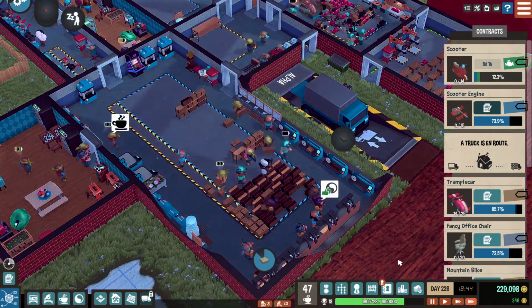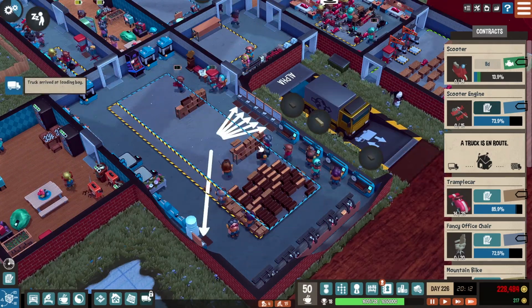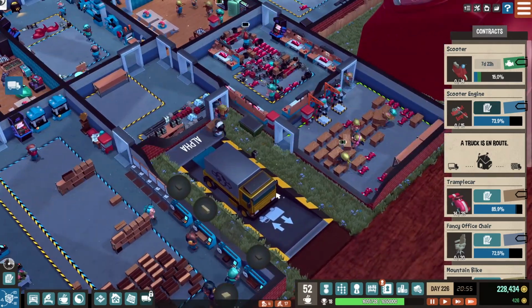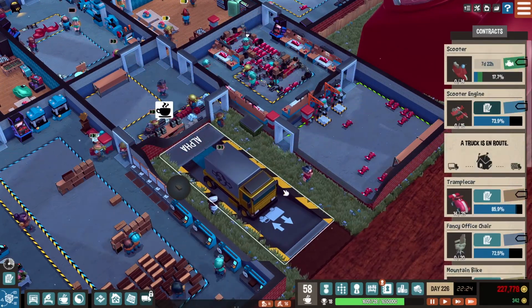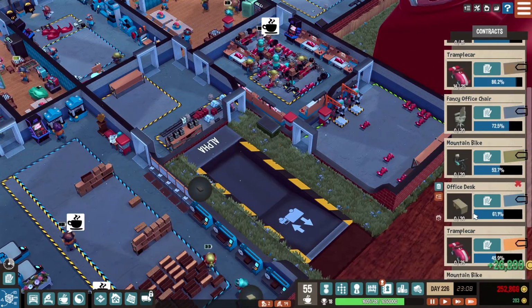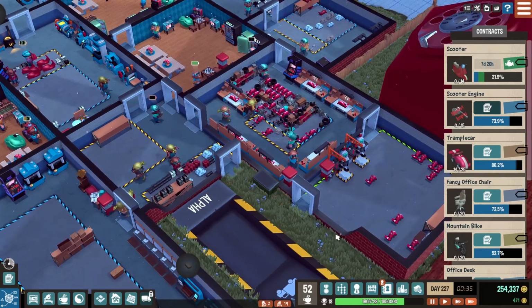I think it's kind of nice that it overall does seem to make a lot of sense the way they're doing this kind of stuff. So that's nice. They're all working away at it. We are also selling out a bunch of office desks from the first stash right here. So it's kind of crazy how we had 3 of those already in the queue. But that's going to work nicely.